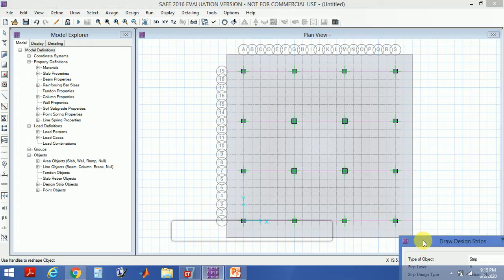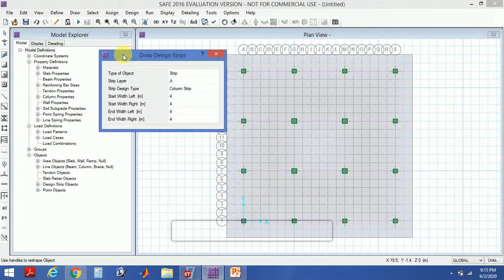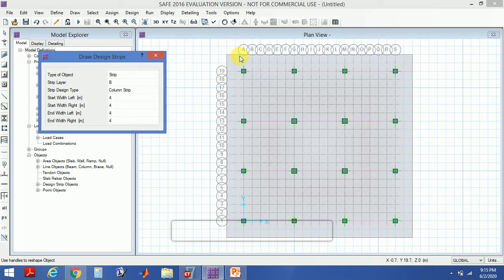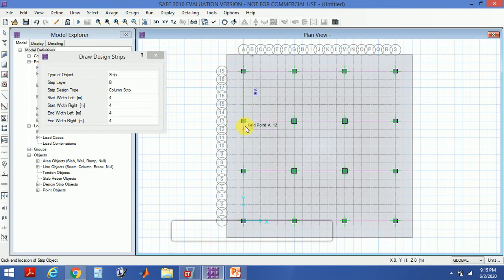Now change the strip as strip B and draw in the vertical direction. Now click here and draw till here and right click.